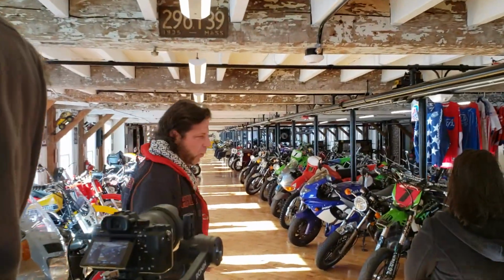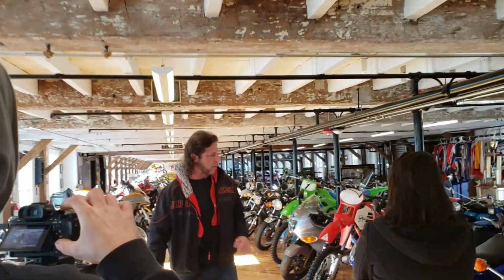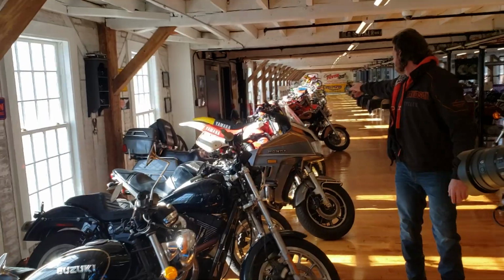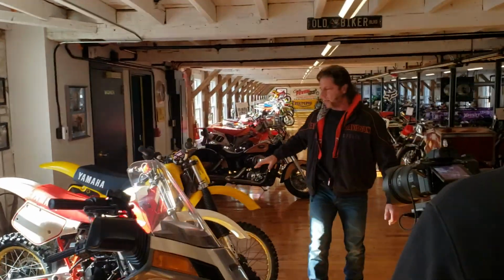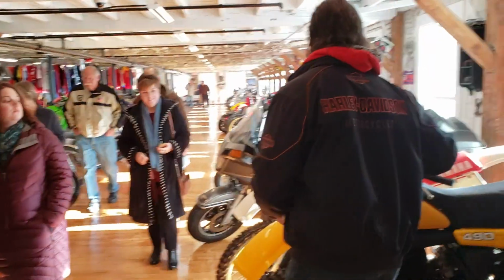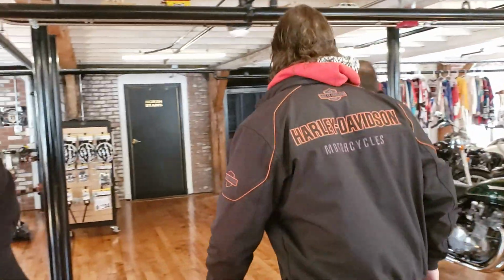As you're walking through, if you're wondering what all these motorcycles are, I told you guys we buy and sell motorcycles. There's 2 rows here. This is a listed row on the left. There's 25 motorcycles over here that are on eBay today. And on this side, there's 45 motorcycles from that number 10 bike down. These are all the motorcycles we sold in the last 30 days. They're waiting to be picked up by the consumers, and you can see most of them are vintage. There's probably less than a couple bikes that are less than 25 years old. These are all vintage motorcycles and dirt bikes. So that's how we pay for the staff that's here.